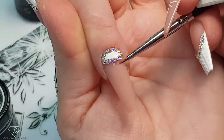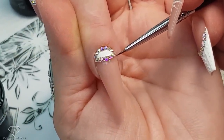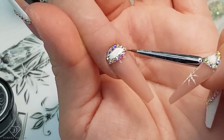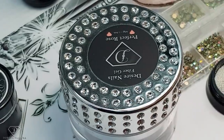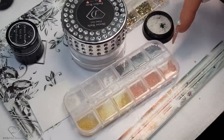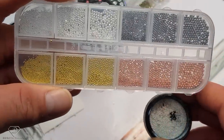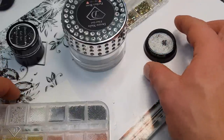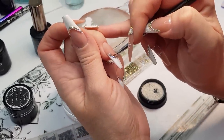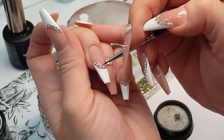I love them. I'm going to show you what other caviar beads we've got, for those of you who don't have the patience to play with this size of caviar beads. I mean, they are my favorite ones. Put it this way, I really love them. So let me freeze it. And then we also got those caviar beads. So you can see, guys, how tiny those ones are compared to the normal size caviar beads. Thank you, cameraman. Yeah, so that's a decent difference. They are quite nice as well, depending on the art I'm doing. But for those crystals, I was supposed to do 2, and I think I put the base gel around this one. I prefer those ones so much.